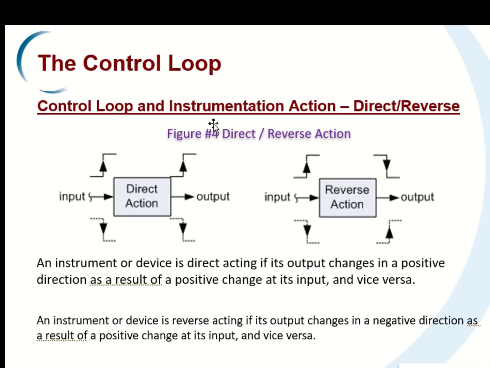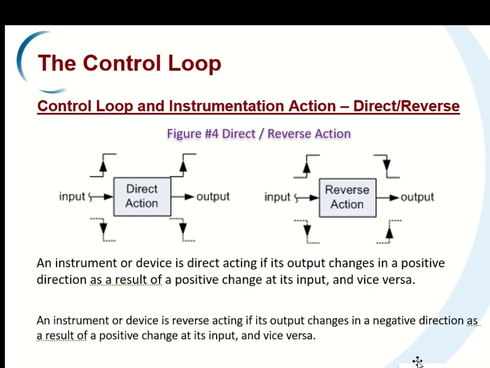Then there is a control loop. Instrumentation action can be direct or reverse actually. So whether you want to fail close, fail open, these things come into picture. So input direct action, output; input reverse action, output. So you can see the reverse actions are there. You can see this is going up, this is going down. If this is going down, this is going up. You can see that's a reverse action. Here if you see it is going up, it is also going up, going down.